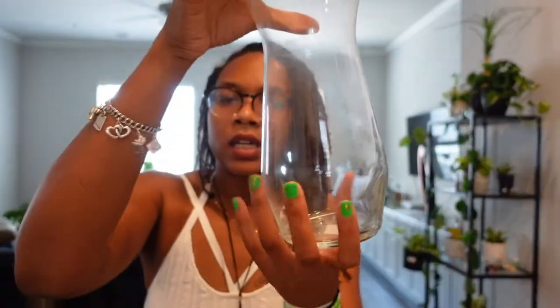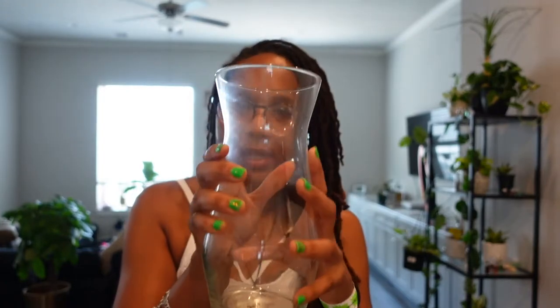This is the glass container I decided to use to replant my LECA in. I'm just going to fill up the jar with the balls — it's less messy because there's no dirt. Dior's walking around here somewhere, you'll eventually see her on camera. I'm going to go ahead and pour mine in here.